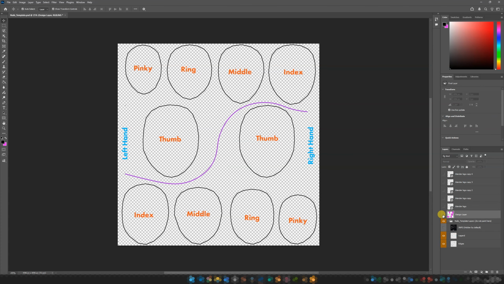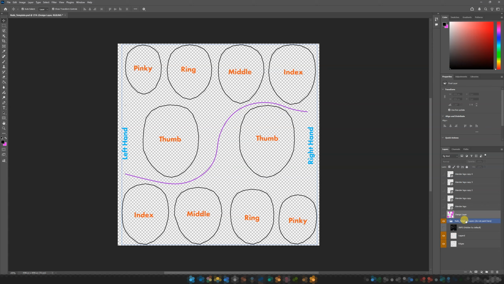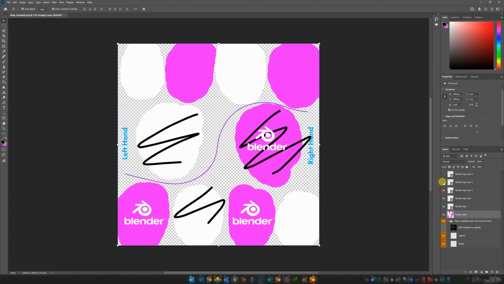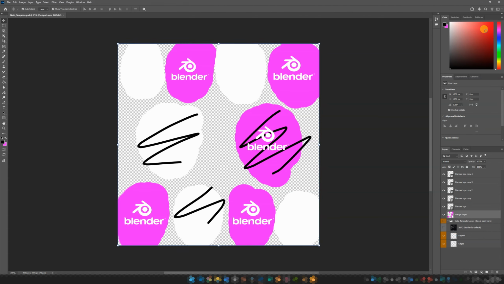Just like before, this file must remain in its original location so that Blender keeps the link correctly. Open the nails template file in Photoshop or in your compatible editor. Add your colors, patterns, or designs in new layers above the base structure. When you're done, hide the Guides folder to leave only your final design visible. Then save the file normally.